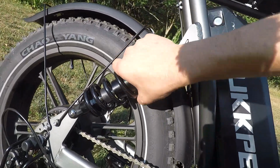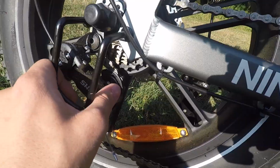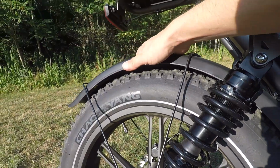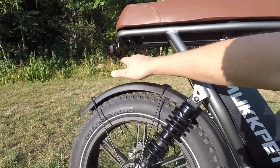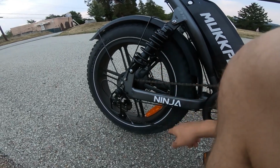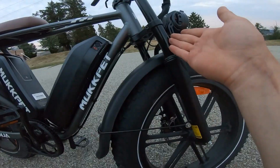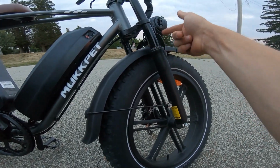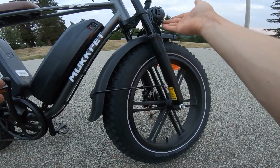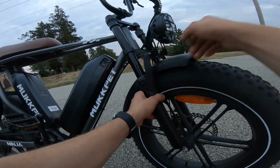Dual suspension, although the rear suspension is really stiff. I think it's just really big springs. I mean, like I said when I was unboxing it, these look like they're for a motorcycle. I think these are made for a lot more weight than this. But other than that, the front suspension's great. It has black fork tubes, which is kind of cool. They're usually silver. Don't know what kind of coating that is. It doesn't scratch off, but we'll see how durable it is for the long run.